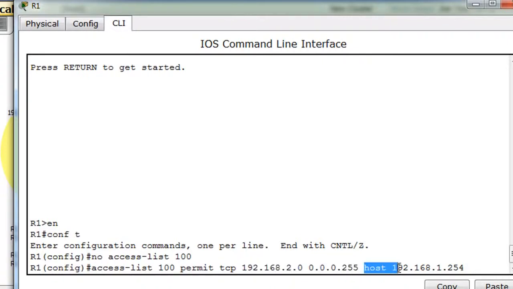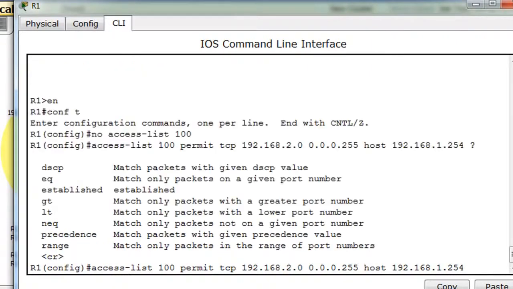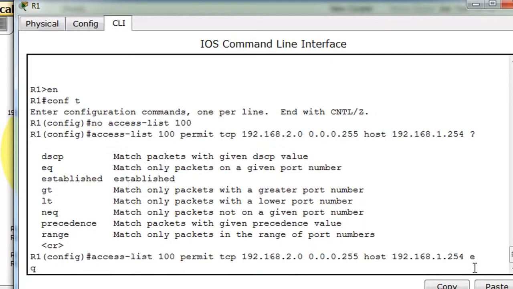And then this is the destination, host 254, and then we'll put a question mark, and you can see the next command we need to put in is either a range of port numbers, or less than a certain port number, or greater than, or what we're going to use is equal to a given port number, so EQ. So at the end here we'll put EQ.